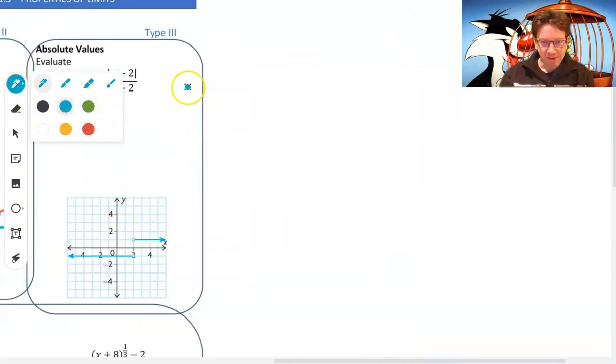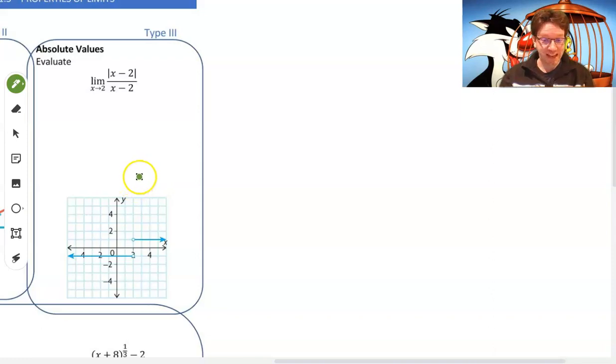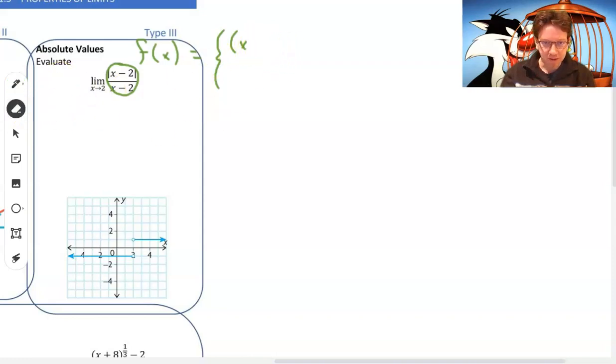Our last example is an absolute value. So I graphed it for you here, but let's not look at the graph for a second. What I want to do is write this on this side. I want you to imagine that this is some function of x, and I'm going to rewrite it as a piecewise function where it's going to have a positive value, not minus, there we go.